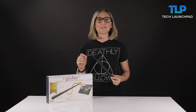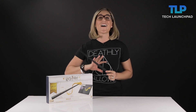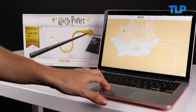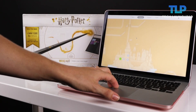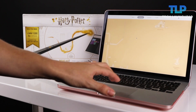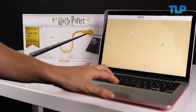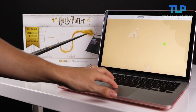You create a profile and a tiny little wizard avatar which you can customize with different outfits. Now the fun begins, exploring the wizarding world. You'll notice it's designed to look a lot like the Marauder's Map, which — for my fans out there — you'll remember is a map that was created by Harry Potter's father of the entire Hogwarts castle and the grounds, including Hogsmeade and the Forbidden Forest.